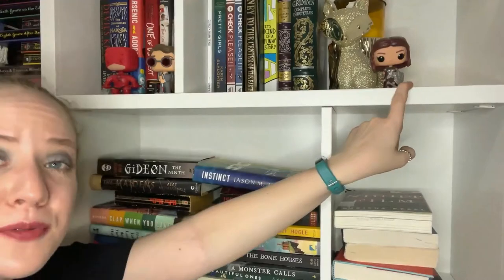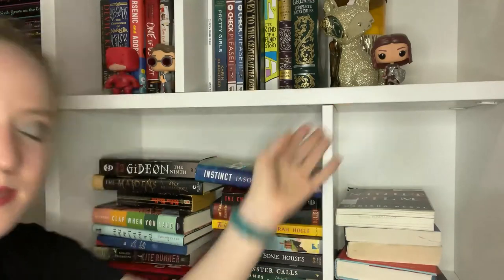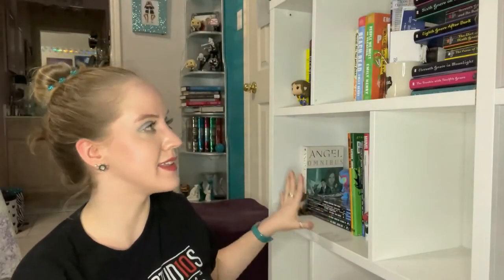So great news, I managed to put all of my books on this top shelf and I even still have a little bit of room right here, which is great because if I read some of these babies that are on my TBR and decide to keep them, I have some extra space. Then I put my comics in this section.